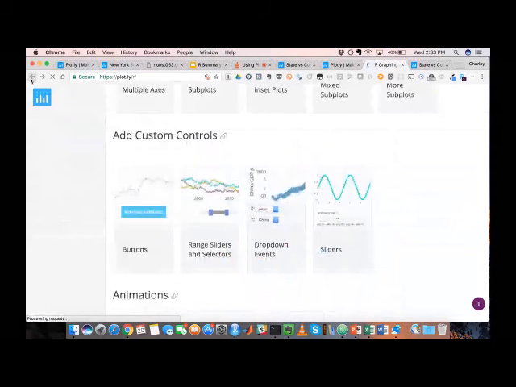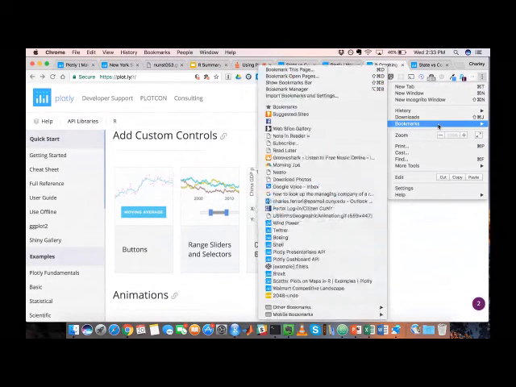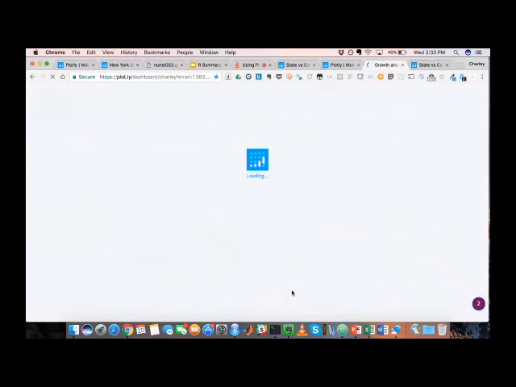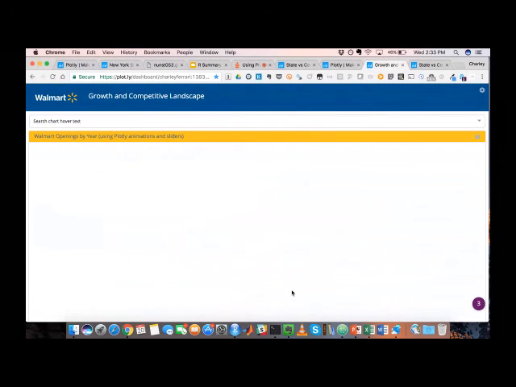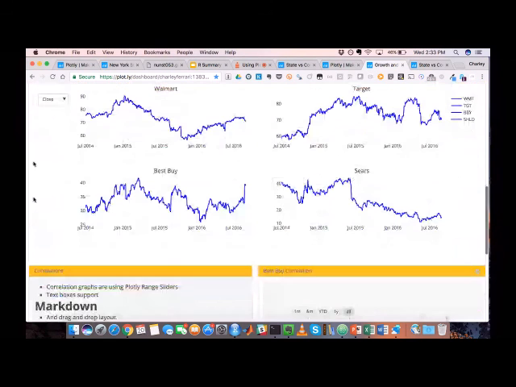You are able to get some pretty compelling graphs using those types of controls, and this is just showing off an example of the most sophisticated. You're able to get a dashboard using things like range sliders, animation, and buttons to show off a bit more of what you're looking at.